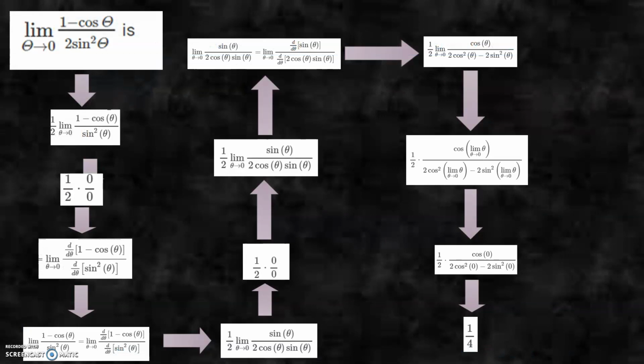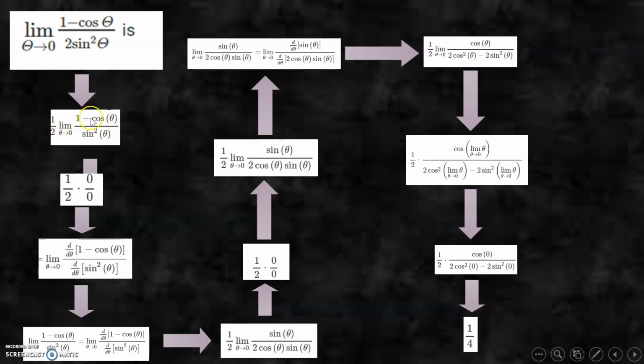Now, solving this question. This is the way that I solved it. These are the steps that I used. Now I'm going to attempt to explain them. The first step that I have done during the solving of this question is I've taken the 1 over 2 outside of the limit because it is a constant with respect to theta. The second step was to evaluate both the numerator and denominator's limits.